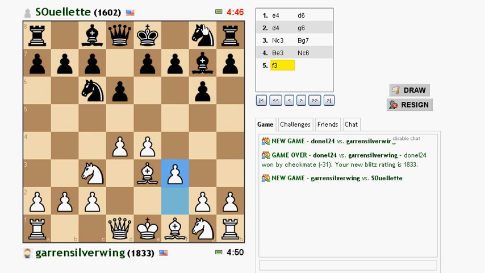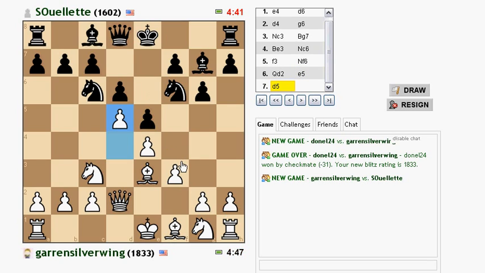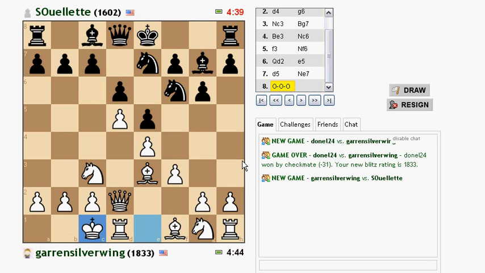But, so this is a pretty interesting position here. I guess you could call it a Pirc, but it's kind of weird for them to develop their knight to c6 without playing c5 first. But I guess it's working out for him because now he's got flexibility in the center, and he can play c6 here to try to open up the center a little more.